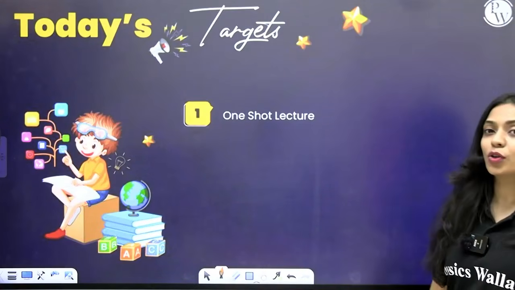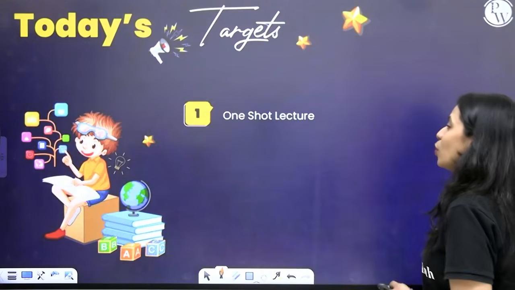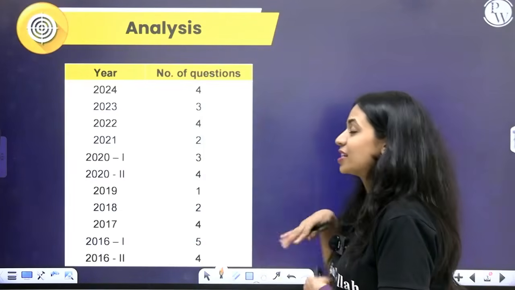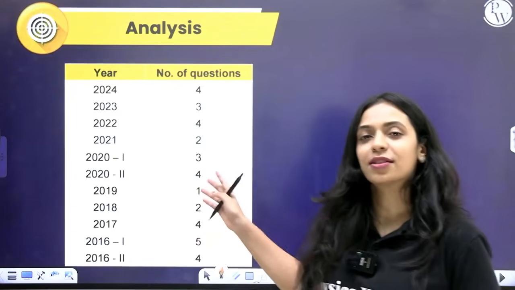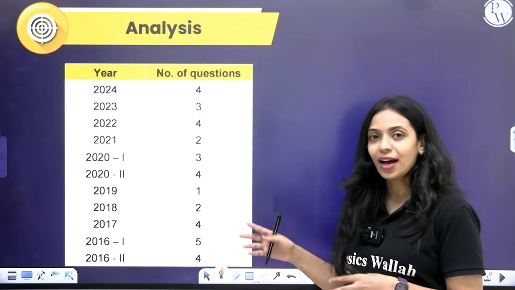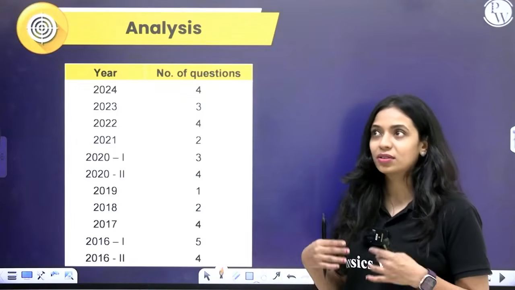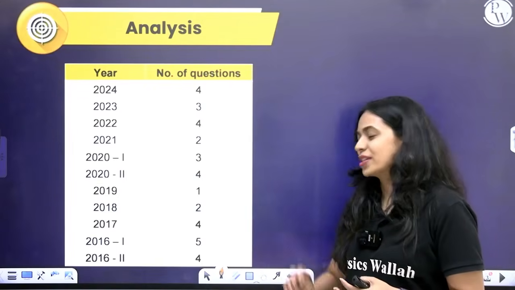And before we start off with the discussion of the concepts, I want to give you an overview of how many questions you can expect from this chapter in NEET 2025. If you look at the analysis of the number of questions that have appeared from this chapter over the past few years, you can see how on an average you can expect around 3 to 5 questions from this chapter. Very rarely just 1 or 2 questions have been asked.